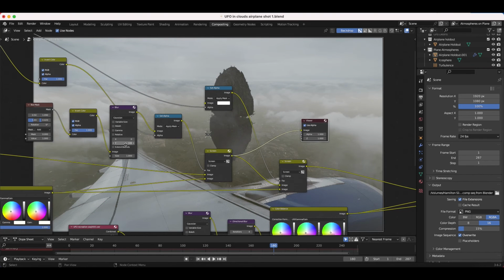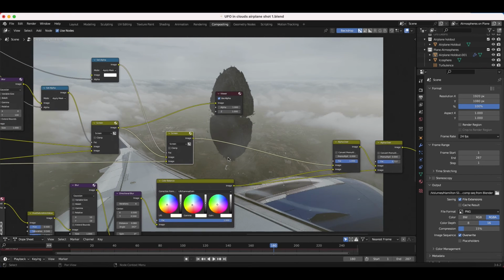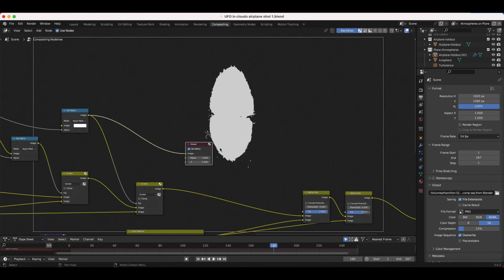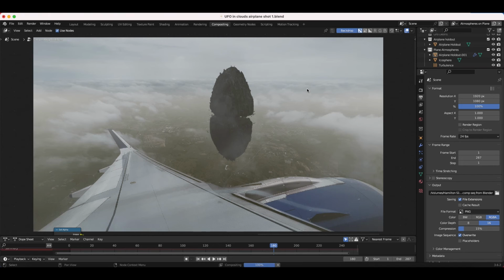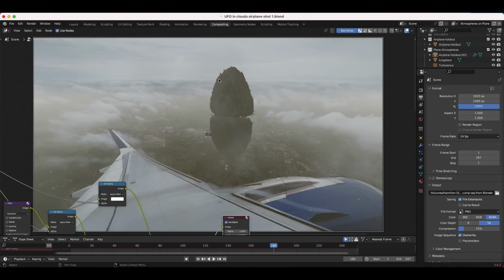So you can see if I take this blur away, we get this. But by adding in this blur with this specific matte data, it helps to make that a lot more integrated. And finally, with this screen node, I'm saying apply the mist pass only to our CG ship here. So when we do that, we get the ship with the mist pass as well. So you can see with just the environment mist pass, and then finally with the second node, we apply the mist on top of our UFO as well.